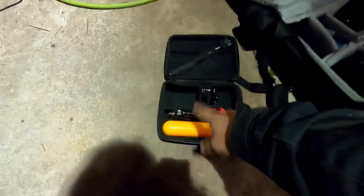So while he's struggling with that, I'm going to go ahead and give you guys my opinion on this kit. Actually, it's missing a lot of stuff from Walmart. It's okay, that camera saw you.